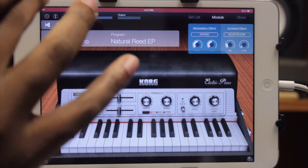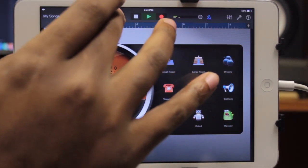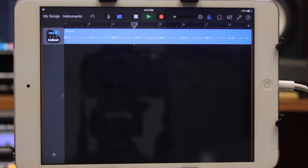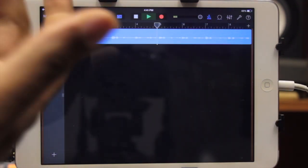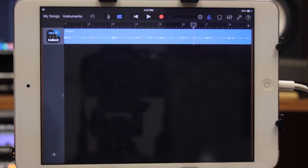Then be able to play it back. Then I can go into GarageBand. And then there's my file that I just recorded right there in GarageBand. And I could build a whole set. I can create my own stems, build my own backing tracks right here on my iPad.